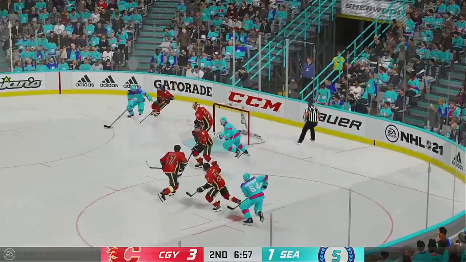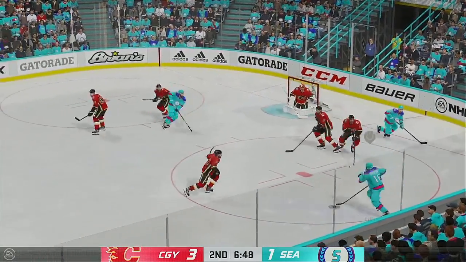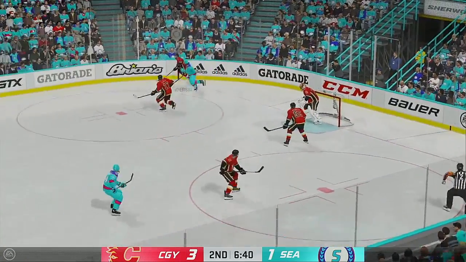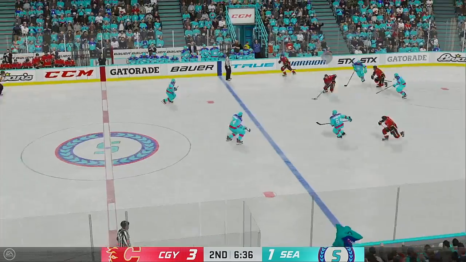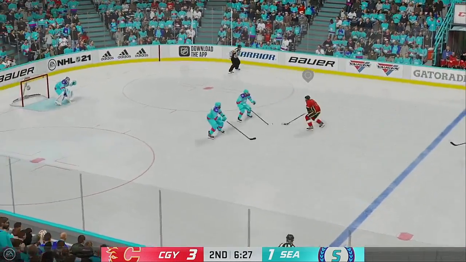Looking to make something happen in the offensive zone. Sends the pass down low. From the backhand in front. Great save from in tight. Nice move by the goalie to get out close to the shooter. Deflected away. Nice defensive use of the stick there. Calgary's got a hold of the puck. Gains the zone through the middle.